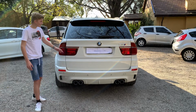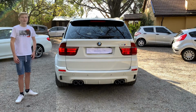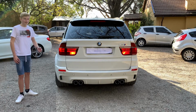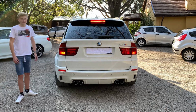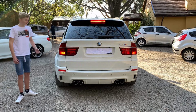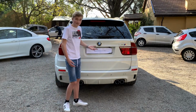So let me show you how the lights look on this car. This is the normal daytime running lights, the tail lights, the fog lights, the brake lights with the lights, the hazards with the lights, the brake lights without the lights, and the hazards without the lights, and of course the reverse lights. So as you can see, those lights look pretty nice. We also do have a very nice spoiler over here.